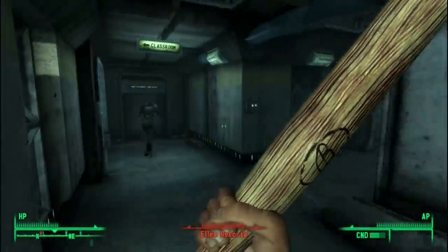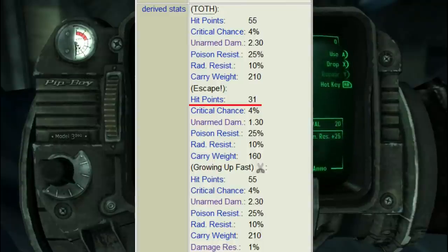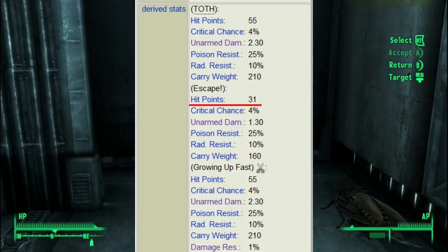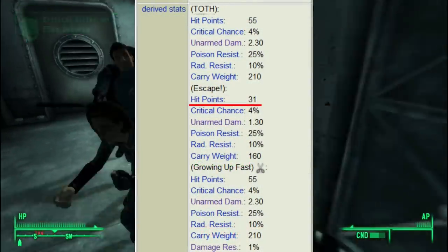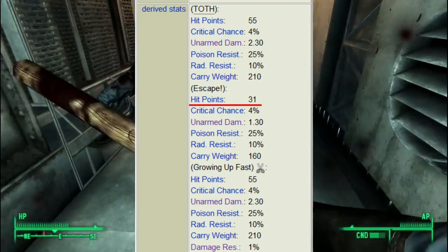Compare and contrast this with the Vault security guards. For example, here are the statistics for Officer Mack. During Trouble on the Home Front, he only has 55 hit points, which is less than half the amount of hit points Ellen has. And during the Escape tutorial, he only has a piddly 31 hit points. Am I the only one who thinks this is very strange?